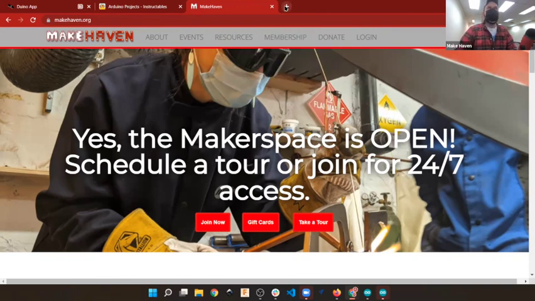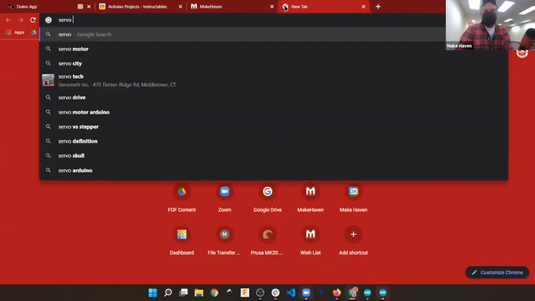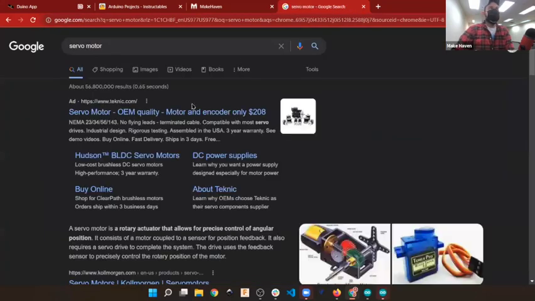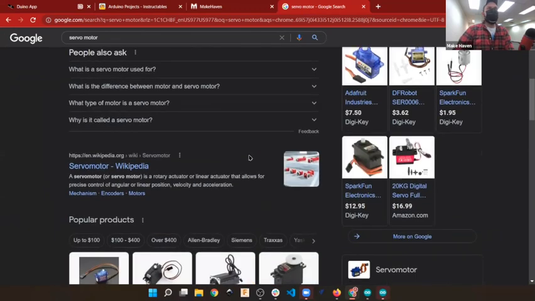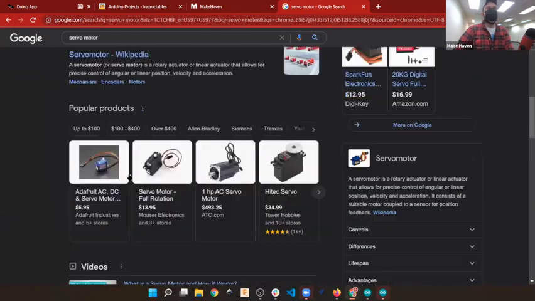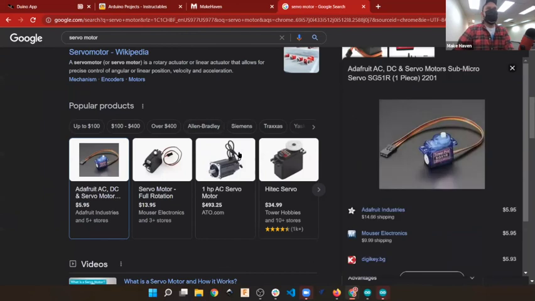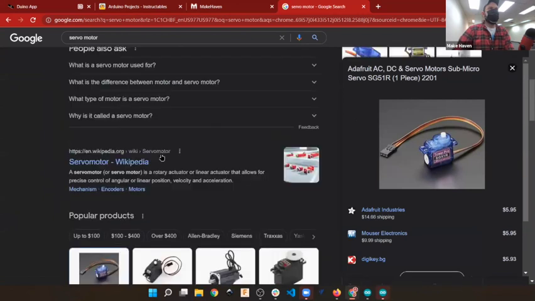Ooh, Lisa asked a good question about what exactly is a servo. So a servo motor is a thing like this. This is the most common type of servo motor. They're really, really helpful for RC cars. So, and we'll go to Adafruit because they probably have a GIF to show what it is. I want to go to here.